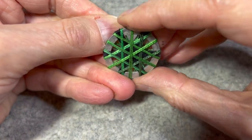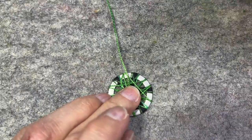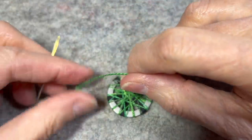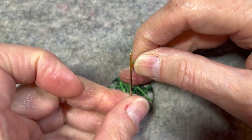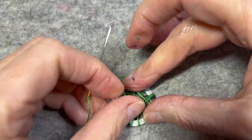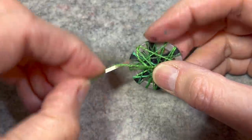And that's it. So it should look like this. I'm going to do the same thing. I'm going to clip it. I'm going to find a needle, thread my needle, and I'm going to find that other end, which has somehow disappeared, but I can see it. It's right here.